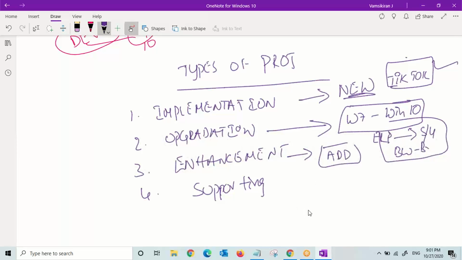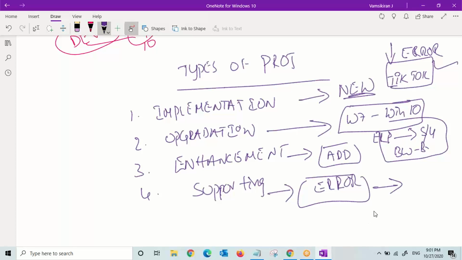That is called enhancements. Supporting project: they build everything, and if they get any complaints on this, any errors, we need a supporting team or any troubleshooting. That's called supporting, right? So in any software development, these are the different types of projects available, right?